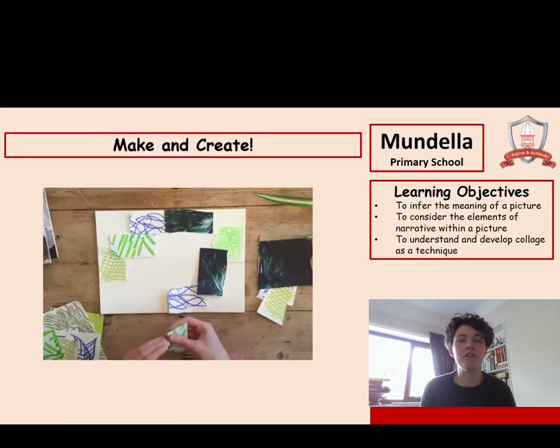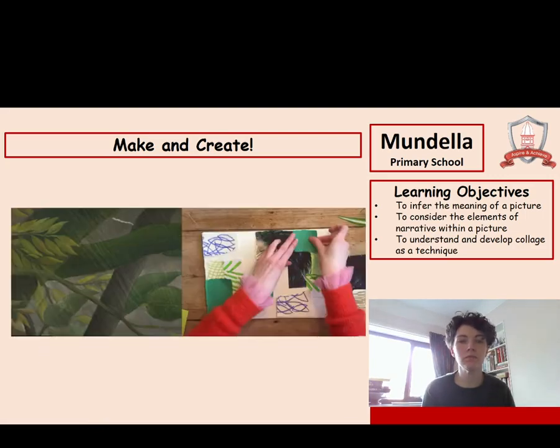And we remember the different steps of making and creating, starting with your A4 piece of paper and using different lines, patterns, colours, magazine clippings, newspaper cuttings to build up your picture. And then whatever it is that you've chosen to do, make sure that you're looking in enough detail at particular aspects of it. So if you're deciding to do the raft or the branches of trees, for example, remember to focus in on that particular aspect.